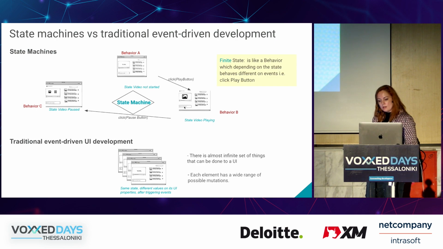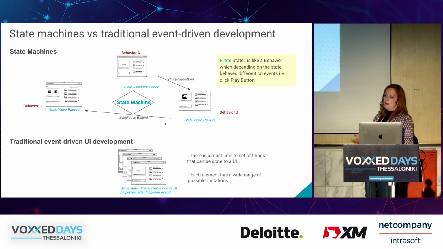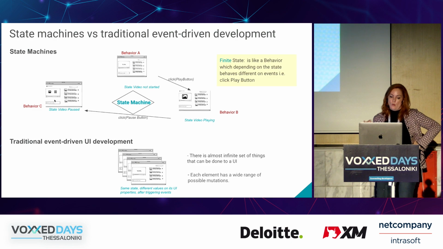Because when we go to the second state, which is video is playing, clicking the play button will do something different compared to the first state. That's why we define the second state as video is playing, and we specify how we can transition from one state to the other via events. Again, we are in video playing, and we click pause in this case. We navigate to the video paused state. When we are in the video paused state, we specify that when I click on this button, something different will happen.